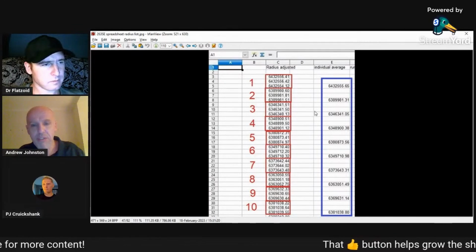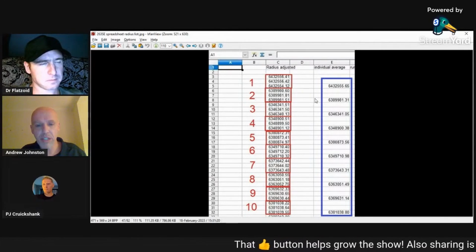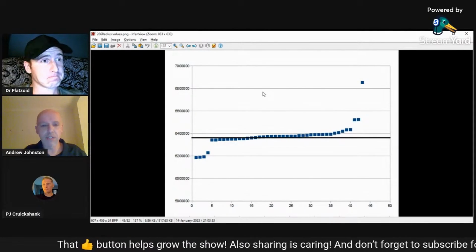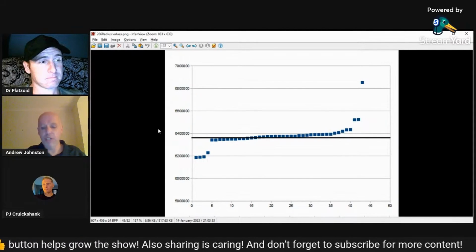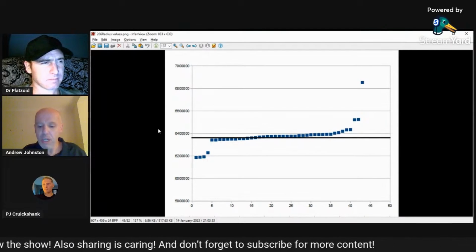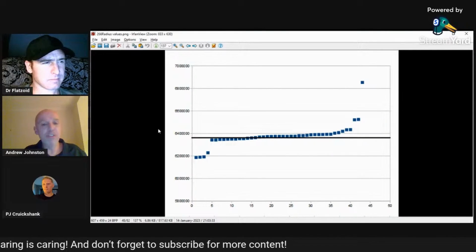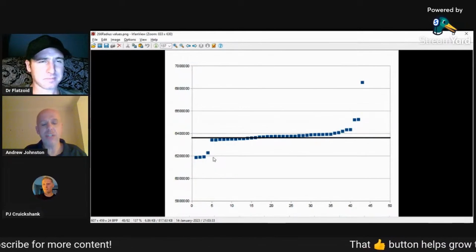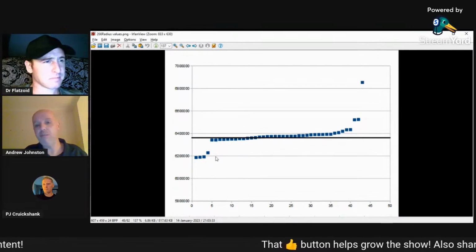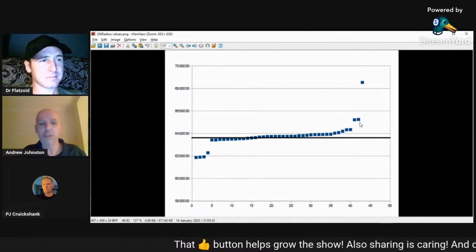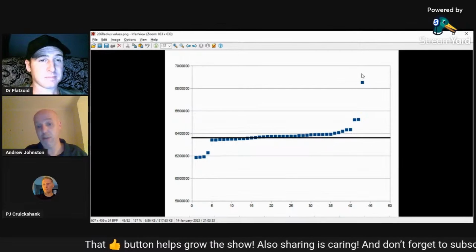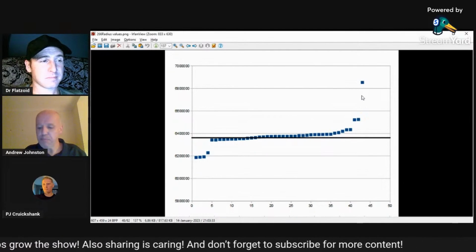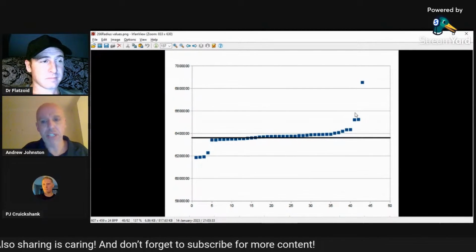However, if we plot these values, the blue values here, for all 43 triangles, and I've just laid them out here in numerical increasing order, we see that there's a spread of values. Most of the values are fairly close to an average value across the middle of the graph here, but we see that there are some that are a couple of percent below that value, and over at the right side, we see some that are a couple of percent and up to, I think it's about 5% above for that. And that's only 43 of the triangles, but it is indicative that they do vary in their radius value.